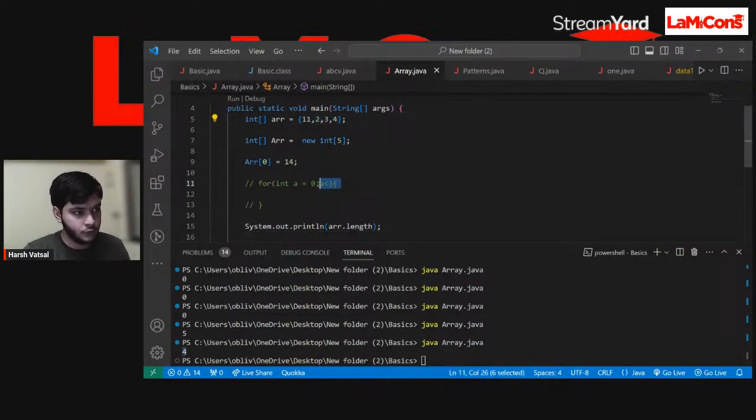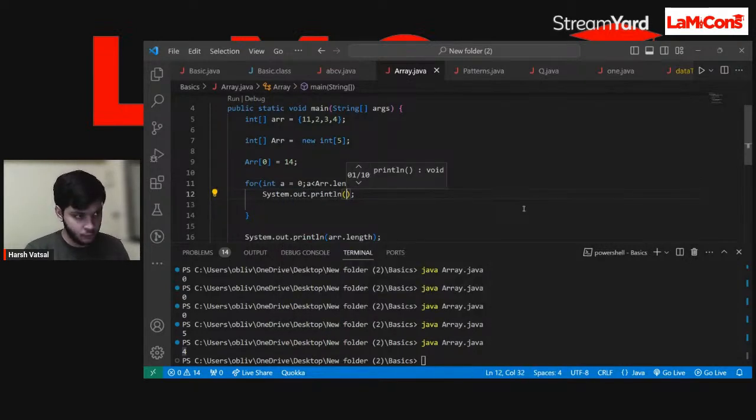So let's come back to this part. How we are going to do it: we are going to write arr.length, and a should do plus plus itself, and we are going to S.out our array.